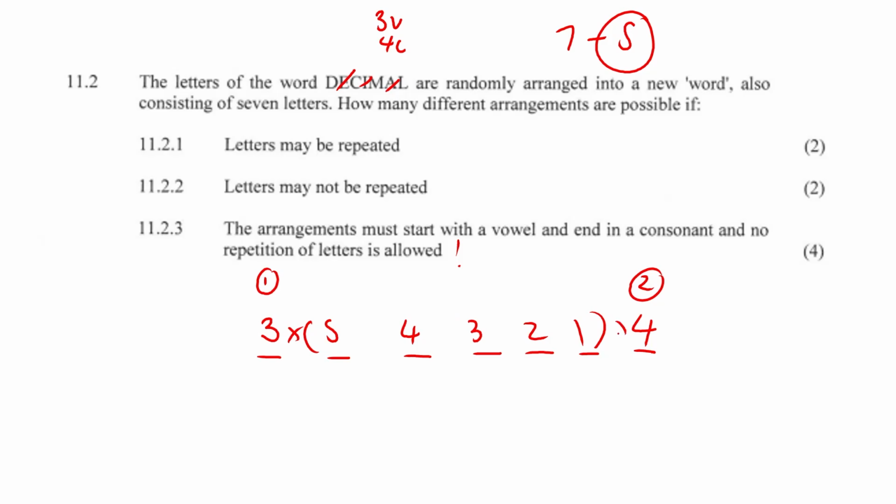And we multiply all of them out. Remember, we always multiply along our little blockies or little lines. So yeah, that's the answer. In the first position, you're allowed 3 possible options. In the last position, you're allowed 4 possible options. And then factorial here, because there's no repetition of letters allowed. Plug this as is into your calculator and you'll get 1,440. And that, my friends, is the question.